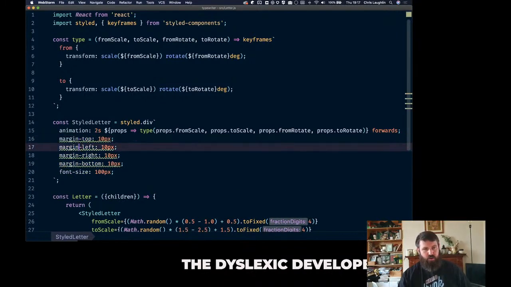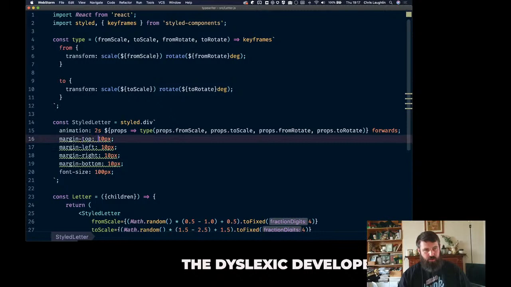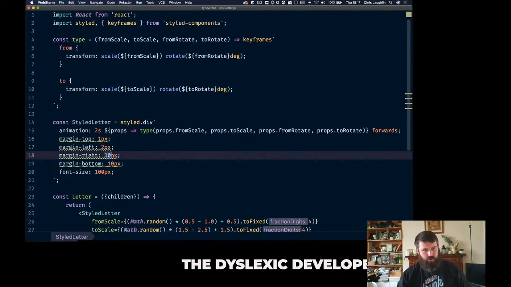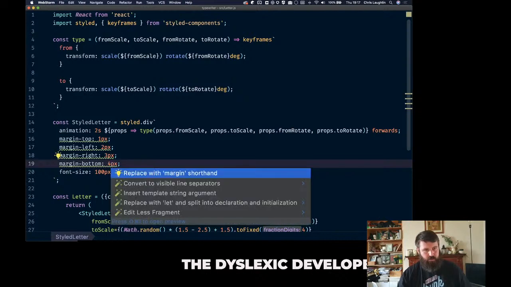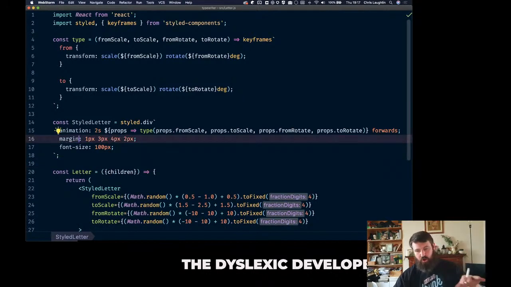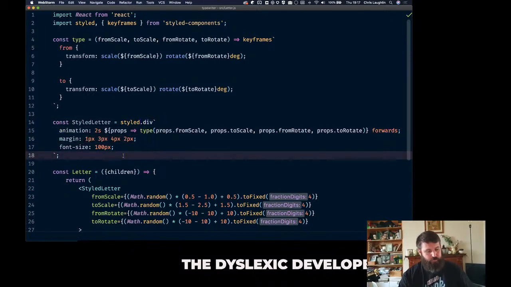Now, if they were all different sizes, so 1, 2, 3, and 4, that'll auto clean it down for me. Now that was a plugin that had to be built for WebStorm to handle styled components specifically, because styled components use the template string format of doing things. It's not the same for every IDE, but they are kind of catching up.